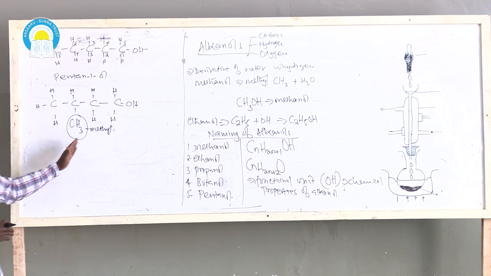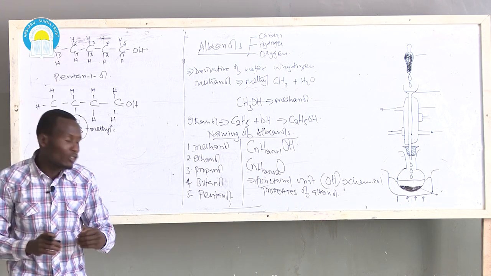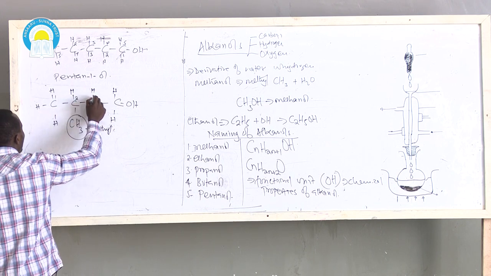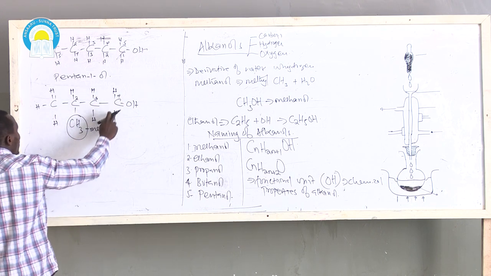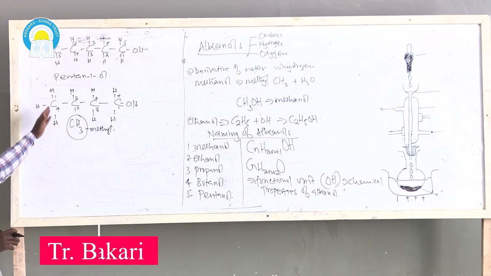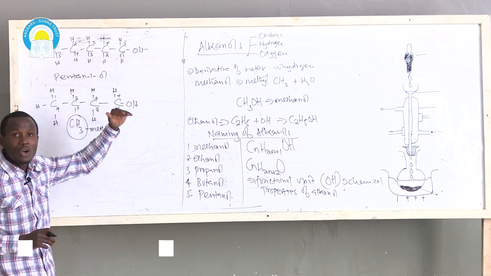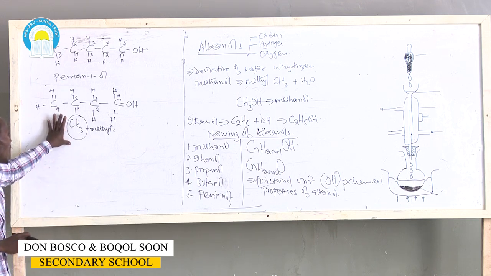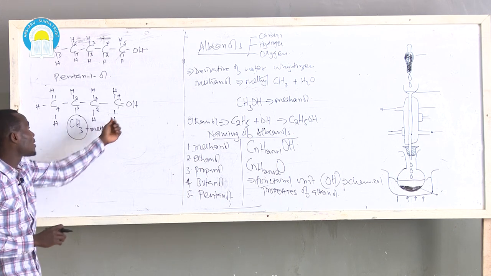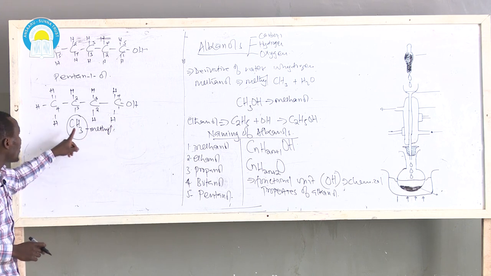Now, we have said that having a substituent group and an alkanol, we give consideration to the hydroxide ions. The hydroxide ion is on this end. Therefore, if we start naming from this side, we have carbon number one, two, three, four. From this end, we also have carbon number one, two, three, four. So if we start from this end, the methyl will be found on carbon number two, while the hydroxide is going to be found on carbon number four. That means we have given the methyl the first consideration before the hydroxide ions. Therefore, our naming must start from this end to have the hydroxide ion on carbon number one, while the methyl is going to be on carbon number three.